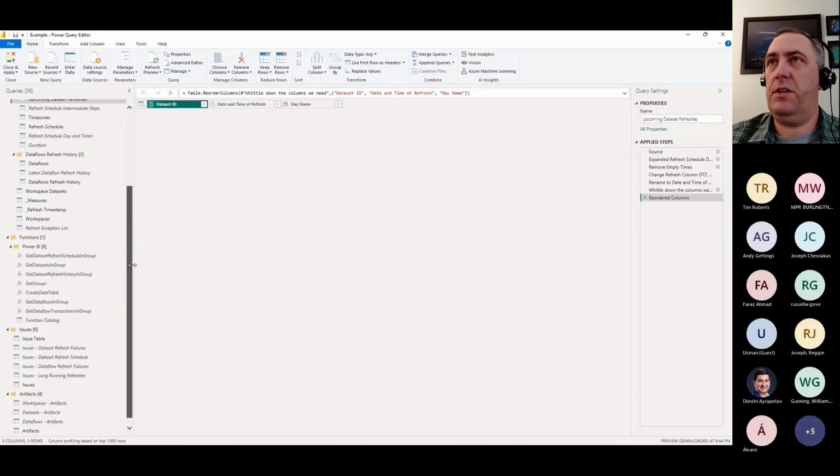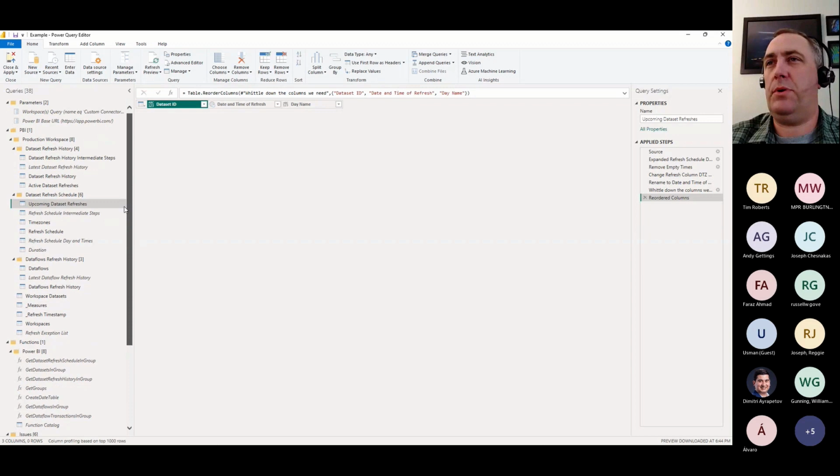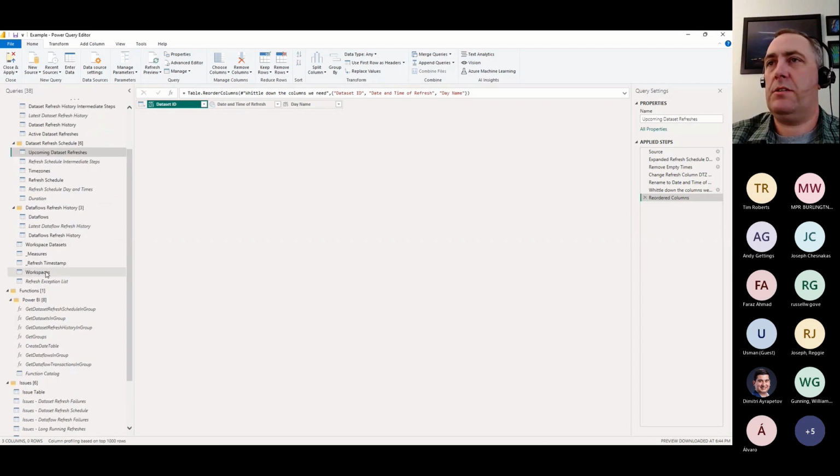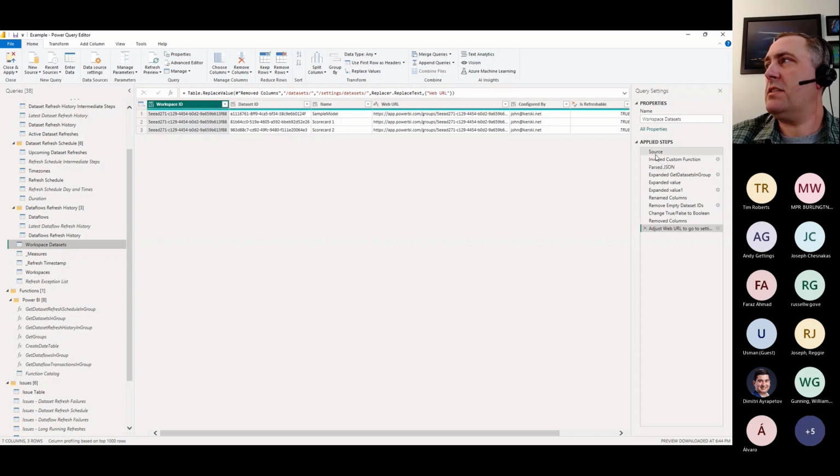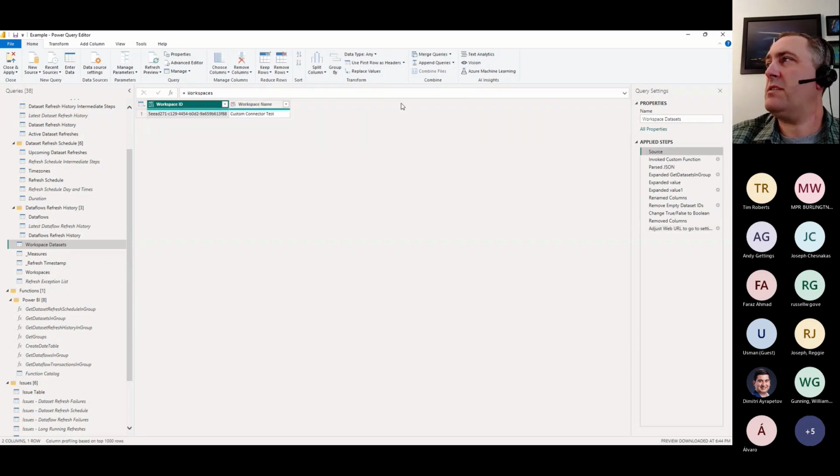All right. So I've given you a lot of examples on how to pull in the information. Here we've got our custom connector dataset that I've parsed, very similar to what I showed you with a basic version earlier. Then from the workspace connector, you can see I start with the workspace.